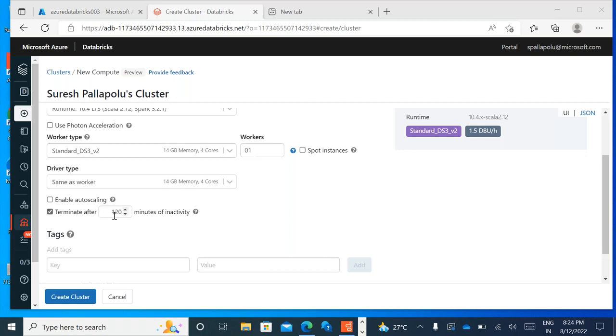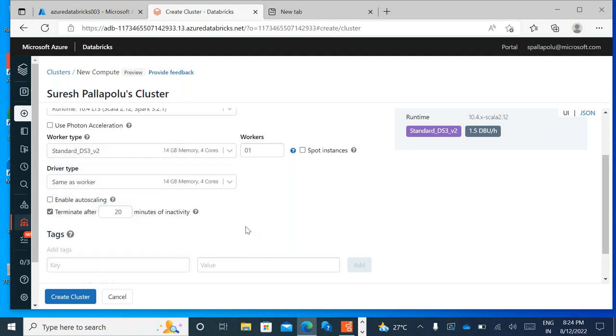Terminate after 120 minutes. If you're not using this cluster for 120 minutes, it will automatically go to the inactive state, guys. You can save a lot of money here. I can see here 120 minutes, right? Instead, you can just keep terminate after 20 minutes.